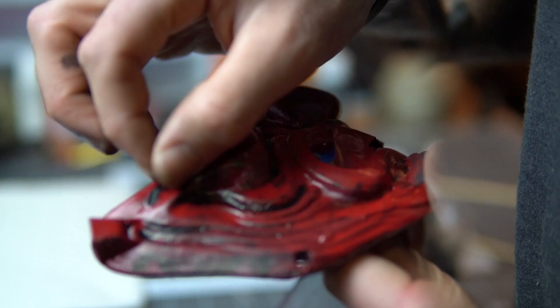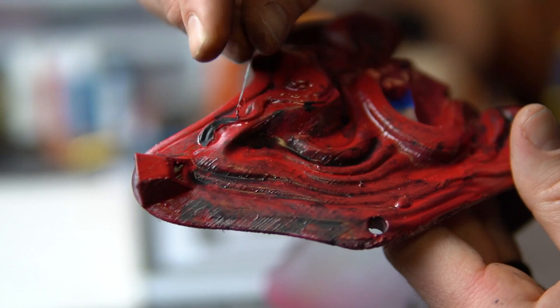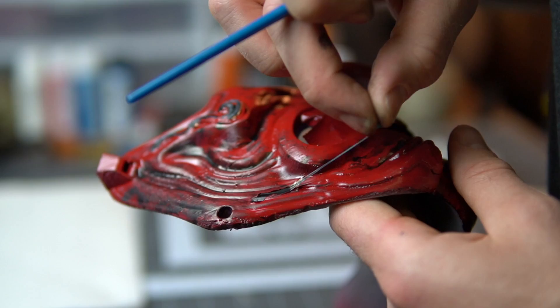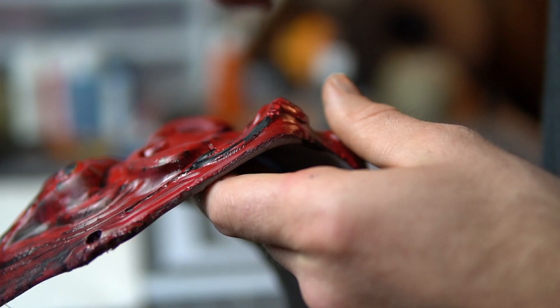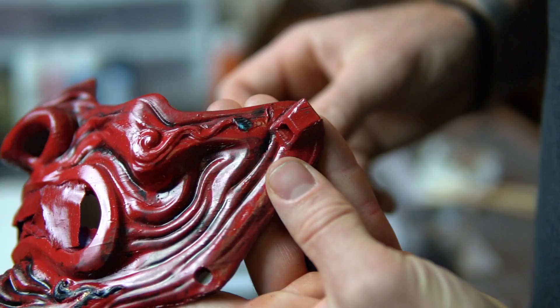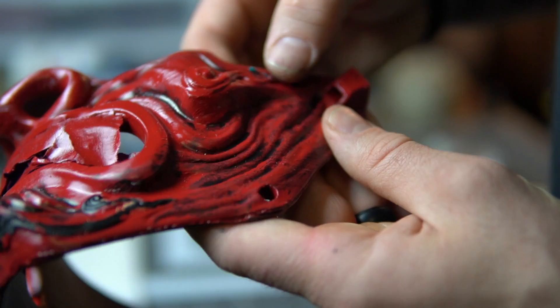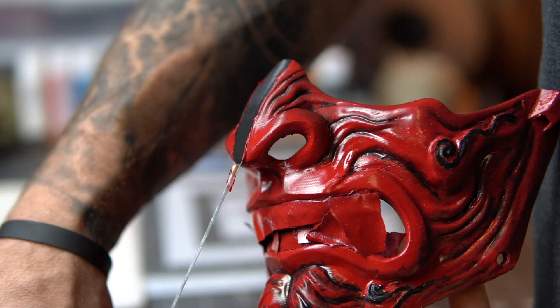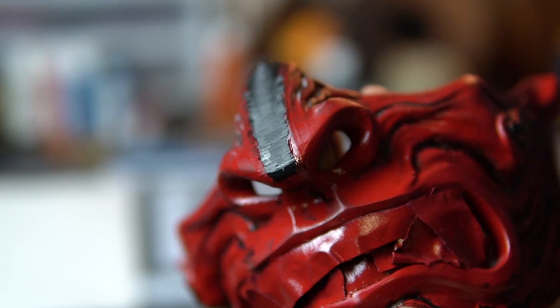Get in all those areas — I like to dab it, I found I have the best results with that. Now once I'm done applying the first layer of weathering, I'm going to go ahead and remove my liquid latex, and as you can see underneath is where the black paint is. It didn't come out exactly perfect, but I'm not looking for perfect — I wanted something that looked a little more worn, a little chipped, a little jagged. Take your time and let the paint dry; you don't want to start rubbing before it's ready. I like taking either a paint stick or even my thumb — it comes off pretty easily once you find the area.